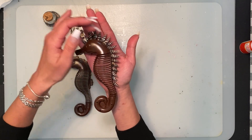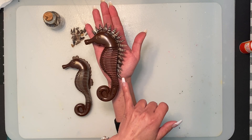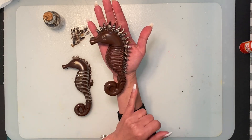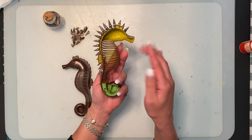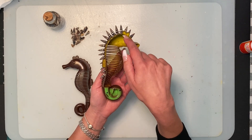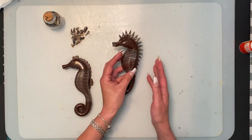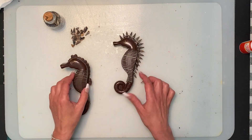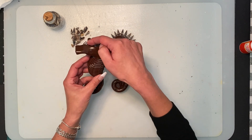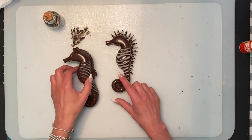Just glue the shells all the way around. When I got a little lower I started angling them toward the bottom. You don't have to - you can place them however you like. It's easy enough to do. As you can see, I didn't bother spray painting the inside since you're not going to see the back of these. There's a little lip on the edge - I put the shells right on top of the edge, not underneath.